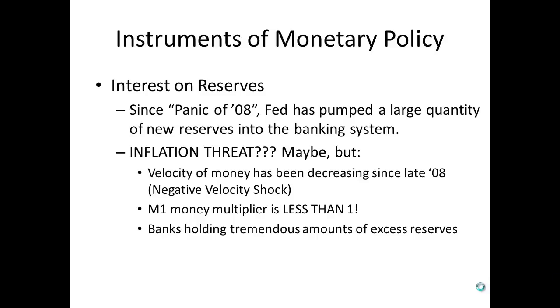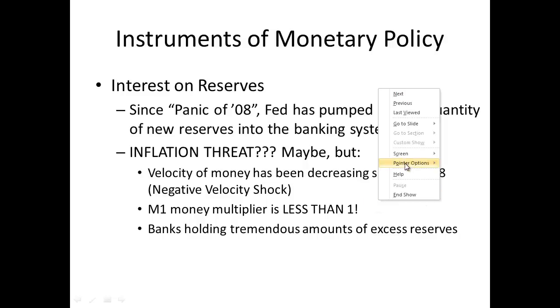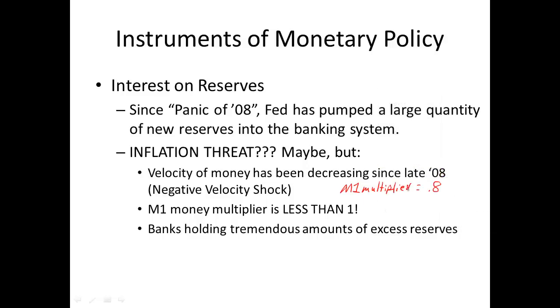The M1 multiplier is less than 1. Let me just give you a little illustration of this. The M1 multiplier is, let's say, 0.8. If the Fed wants M1 to continue growing even at a modest pace, the Fed will have to add more to M0 than it expects to gain in M1. So if the Fed wants to add, let's say, 8 billion to M1, we've got to add what? 10 billion in monetary base. So you can see with a multiplier less than 1, naturally you're going to have a bigger increase in reserves in the base than you are in M1, oddly enough.